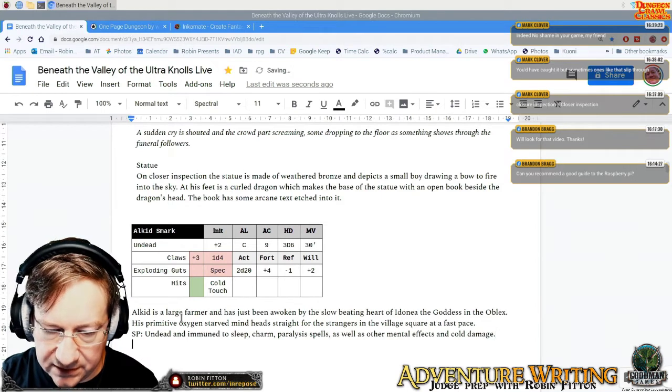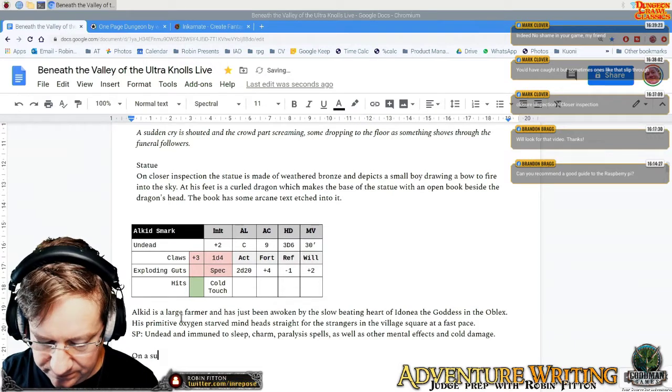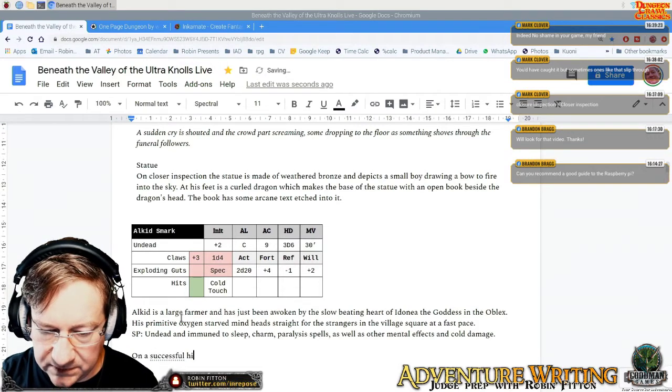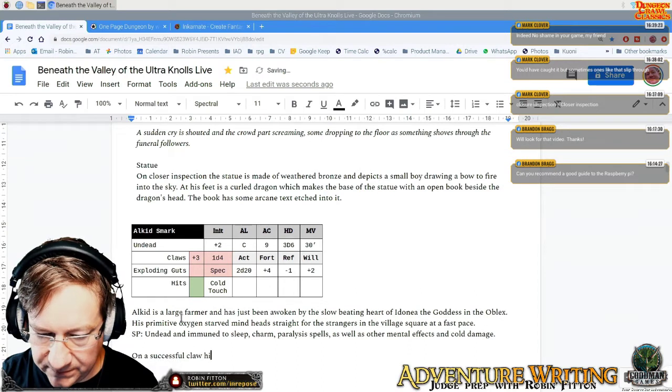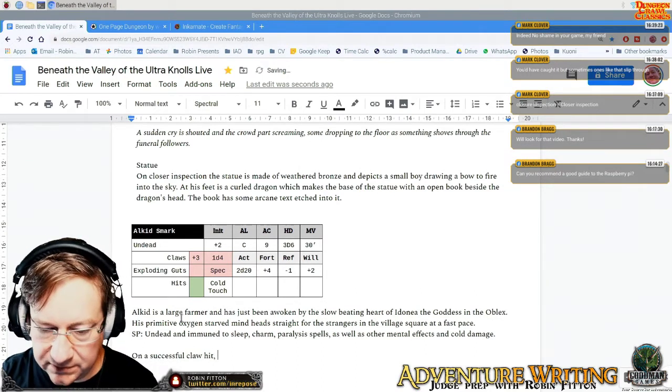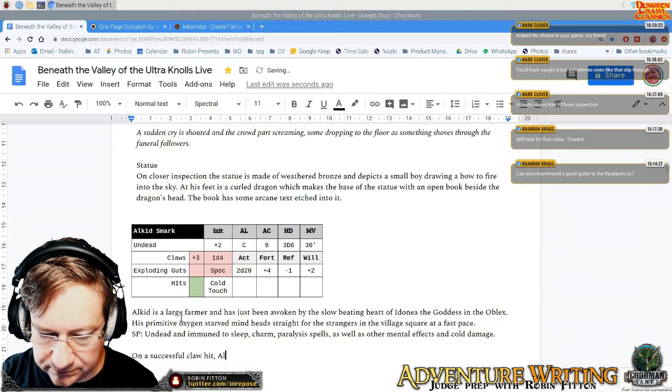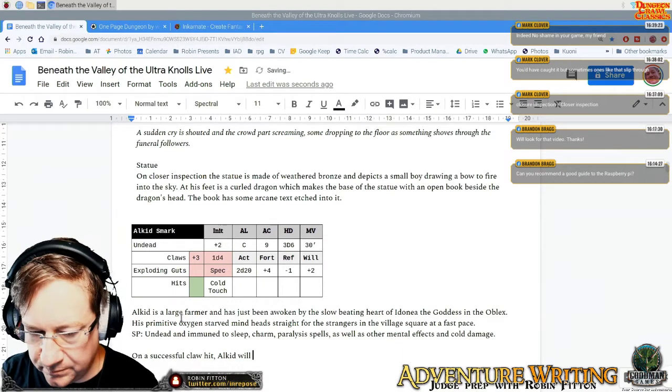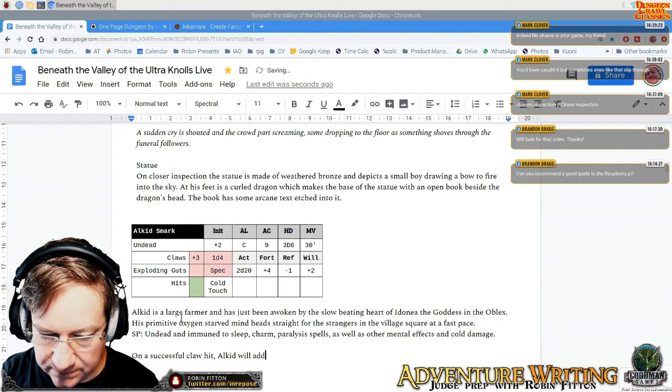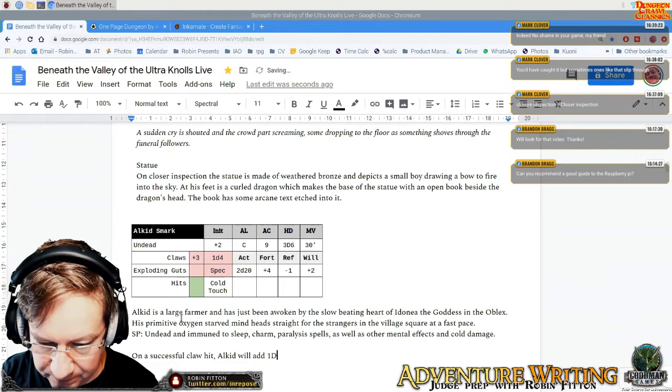I just say on a special claw hit, honestly, Alkid will add 1d4 cold damage.